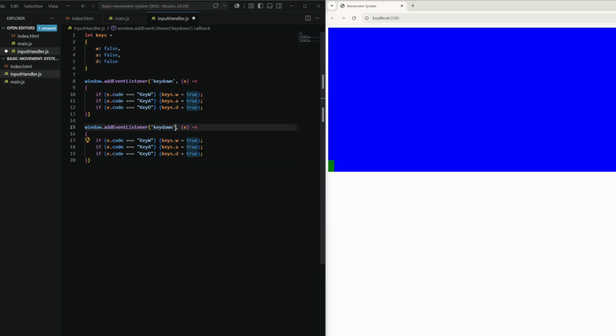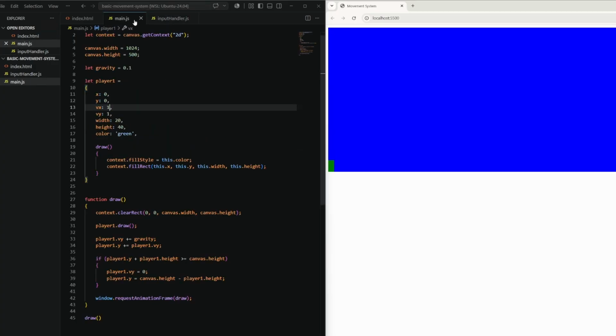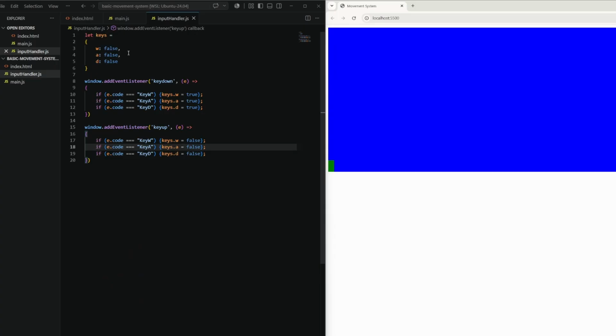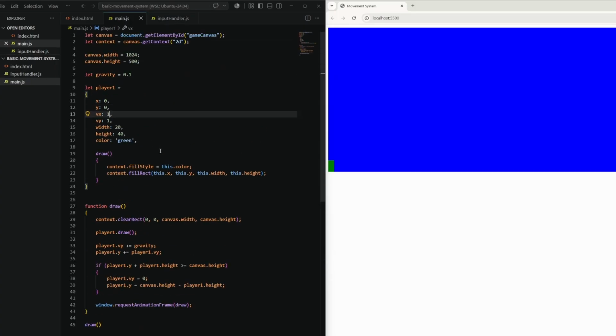to false. This time we're going to do keyup. So this is when they lift their finger up from the key. So I'll make keys.w equals to false, save that. And actually, I can just do Control D. Yeah, I'll just change all of it to false. Okay, and now that we have this set up, we can apply it to our main class.